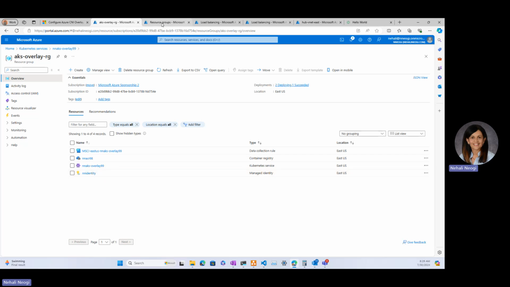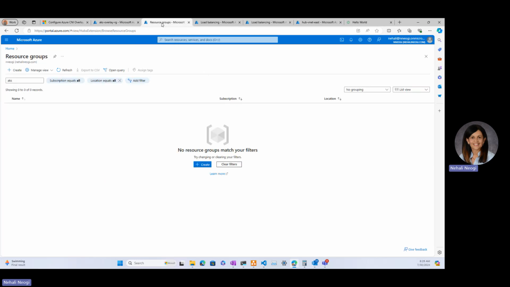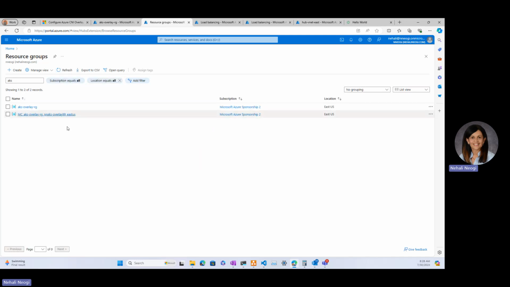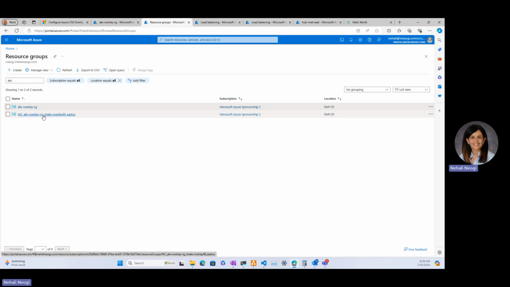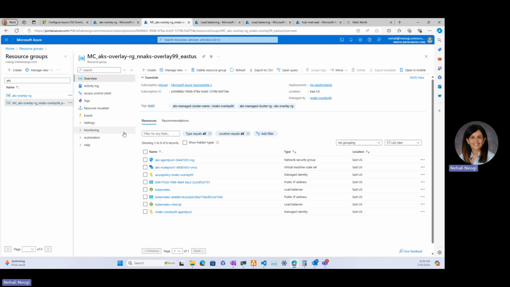So the way to see those load balancers is that when you deploy an AKS cluster, a special resource group MC underscore gets created. And if you look at that one, you'll see the two load balancers. This is the external load balancer, and this is the internal one.